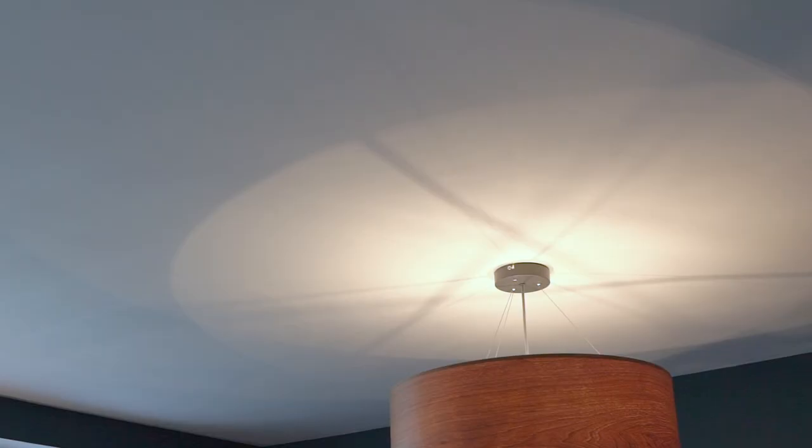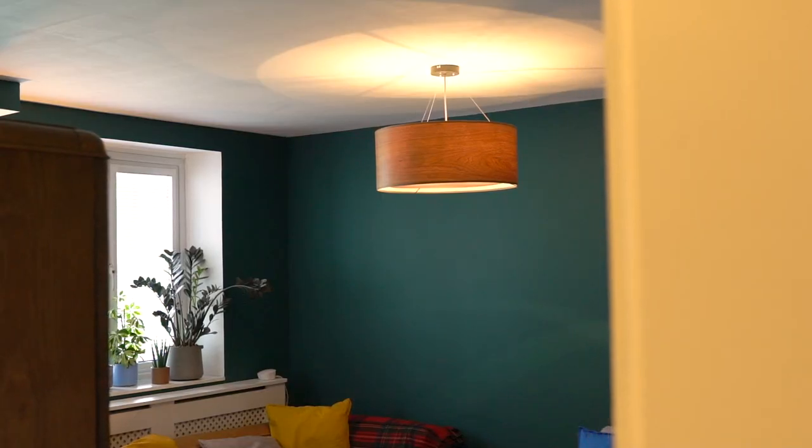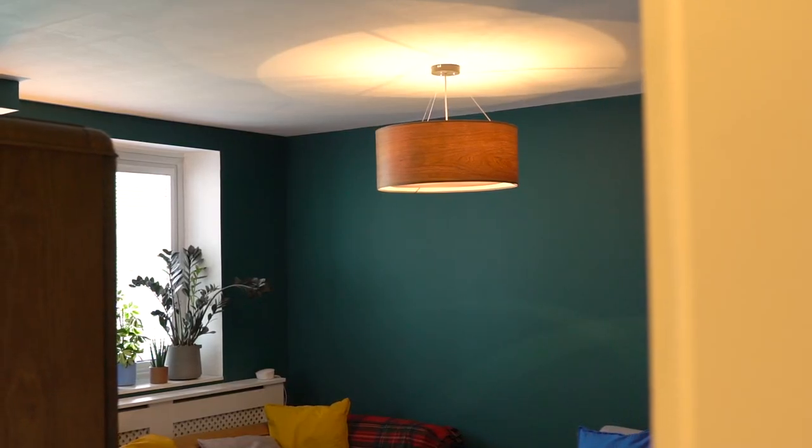In here the main changes were that there's been two new plasterboard walls put in, and also all the ceilings in every room have been lowered slightly. The reason for that was it was going to be spotlights in every room, and then I decided no — I actually like pendant lights because I think you can style them up a little bit better, and I wanted to move where they were to change the focus of the rooms. They were lowered anyway and I put in rock wool insulation — it's sound insulation — to really dampen the sound.